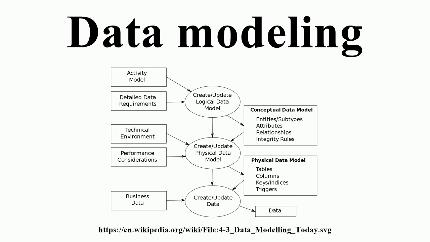The term database design can describe many different parts of the design of an overall database system. Principally, and most correctly, it can be thought of as the logical design of the base data structures used to store the data. In the relational model, these are the tables and views. In an object database, the entities and relationships map directly to object classes and named relationships. However, the term database design could also be used to apply to the overall process of designing, not just the base data structures, but also the forms and queries used as part of the overall database application within the database management system, or DBMS.